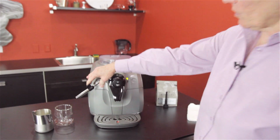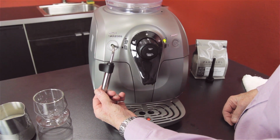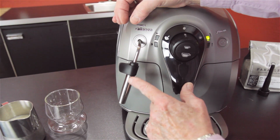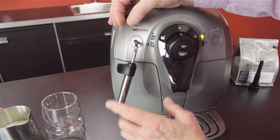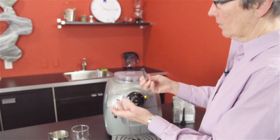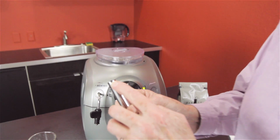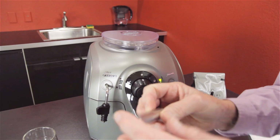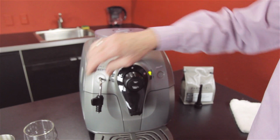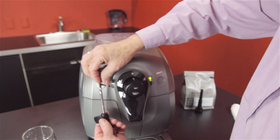Right over here you have your steam arm, and this is a Panarello stainless steel sleeve on this particular one. Note on these, see this little pinhole? I don't know if you can see that on the video. That's where the air comes in to be incorporated into your milk. Make sure that it's kept free of any milk residue. So you want to take this off, you can rinse it, wipe it. And also this insert, if you note that is sticking out just a little bit, you want to make sure that's sticking out. If it isn't, you won't get foam. No foam because of the hole restricted, no foam if this is not hanging out. And this all comes off too for cleaning. Make sure you keep everything clean. That's so important on these machines.